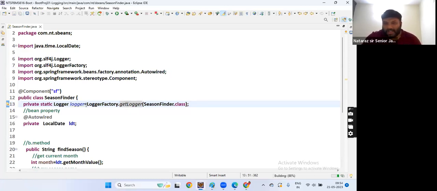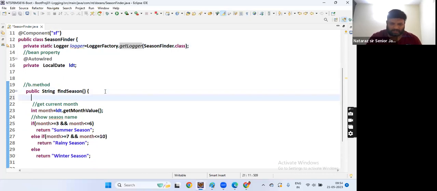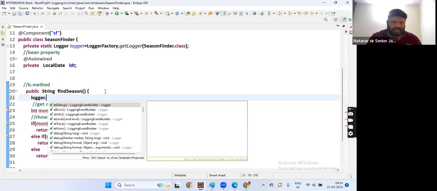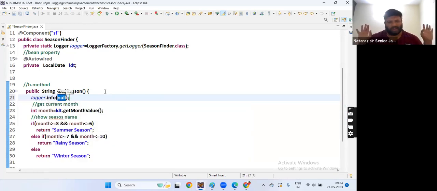Yes, we have got the logger object now, boss. Tell me what I am doing here. logger.info with some message. Info means info level log message. Info means we are categorizing the log message. Okay, start of find season method.